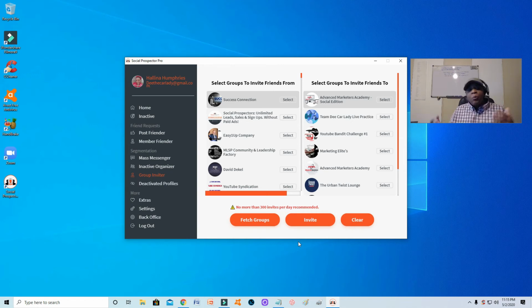So now what happens is Facebook sends them the invite, and they have the option. It's not like just adding people randomly to your Facebook group. You don't want to do that anyway. You know how you used to be able to add people to your Facebook group, or people could add you to a Facebook group randomly, and you're like, wait a minute, how did I get in this group? Well, now Facebook has it where you can send people an invite, and they still have the option of whether or not they want to come in.